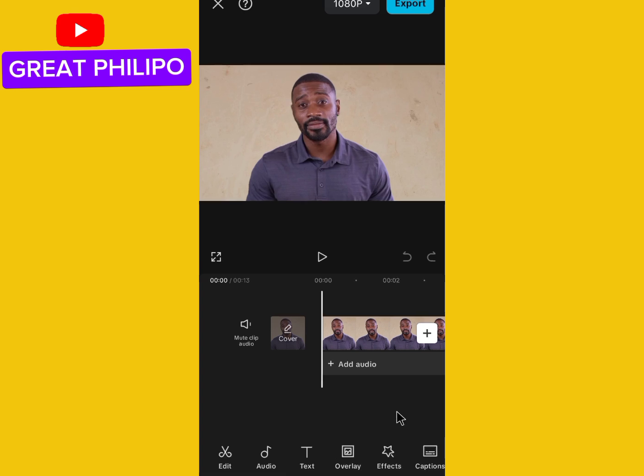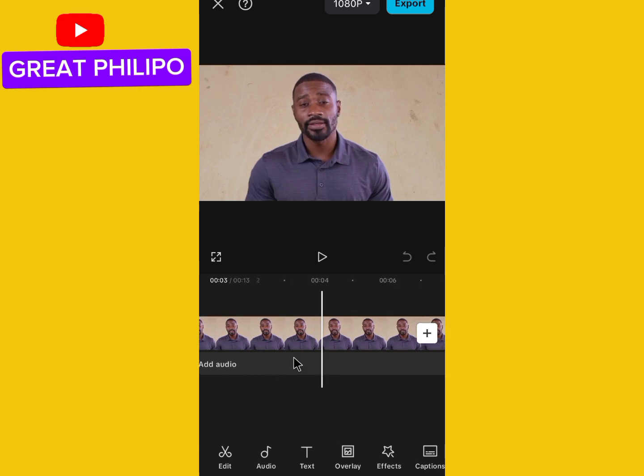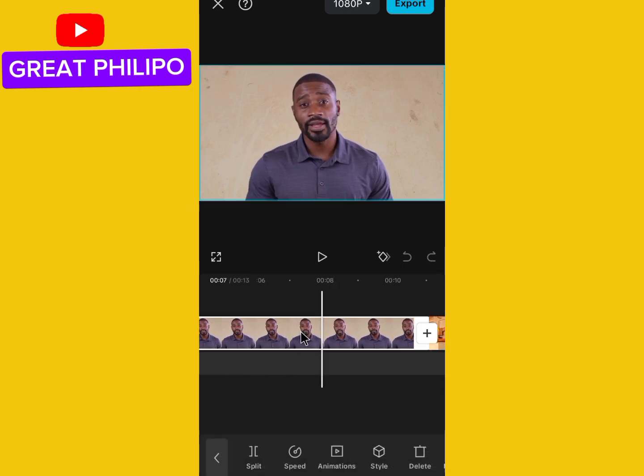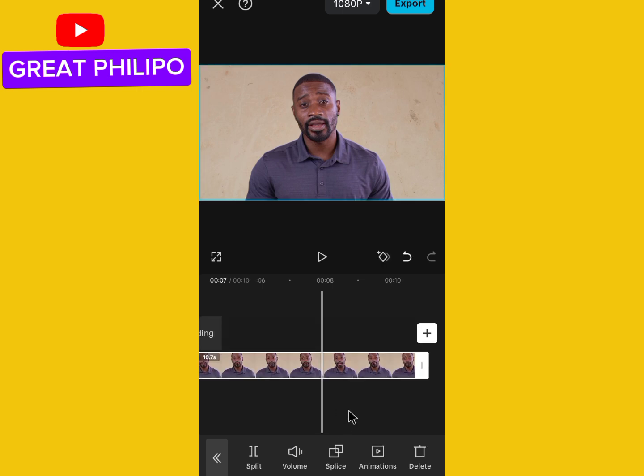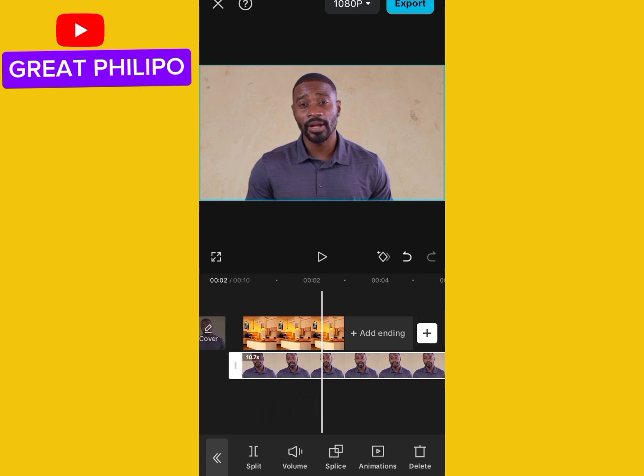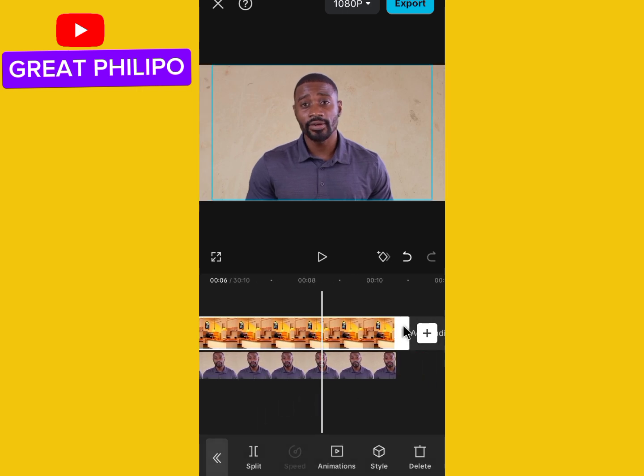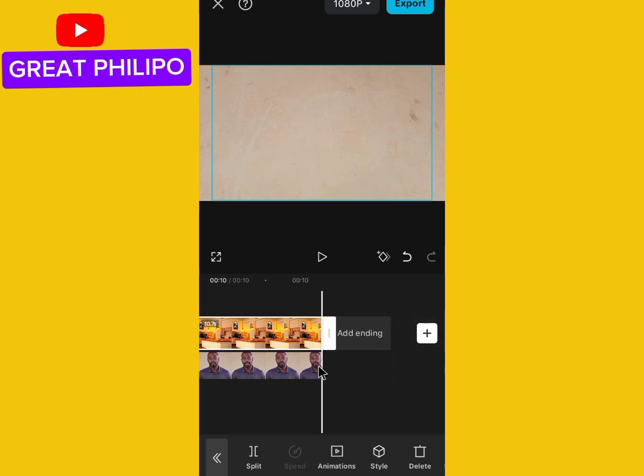After adding the video and the background, CapCut works on the principle of layers. So you will send the video to the second layer. So we will click on the video, then we will scroll left over here. Then we will click on overlay. You click on overlay to send the video to the second track. Okay, so the video is on the second track. Then you expand the background so that it fits the length of the video. Exactly here. Okay.